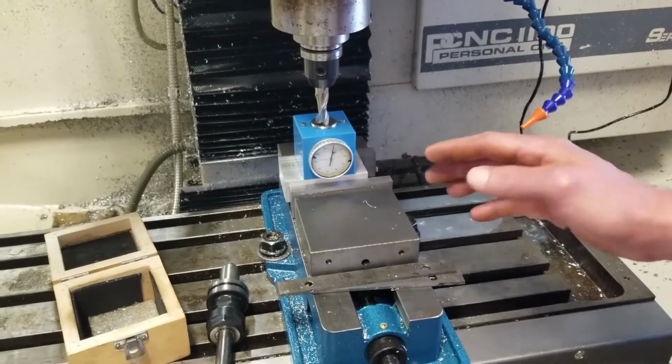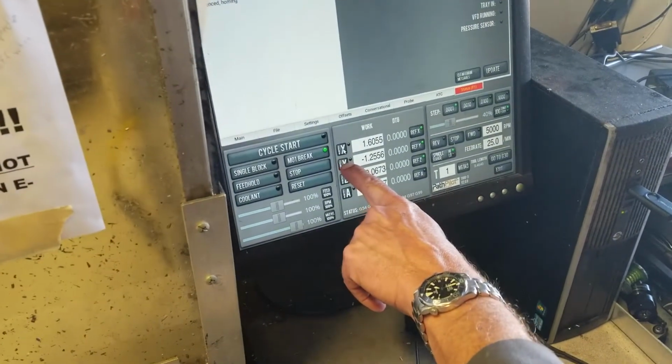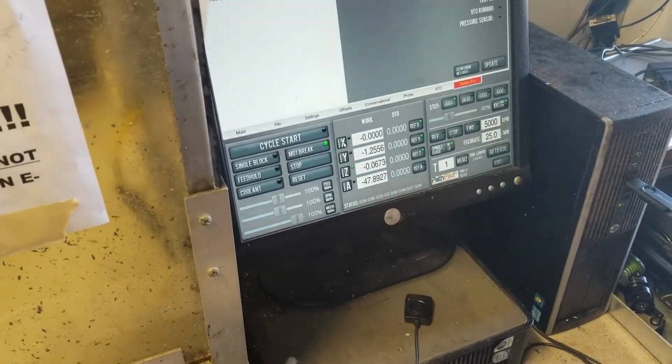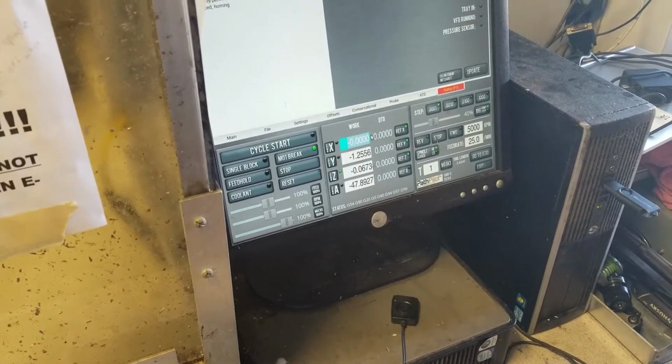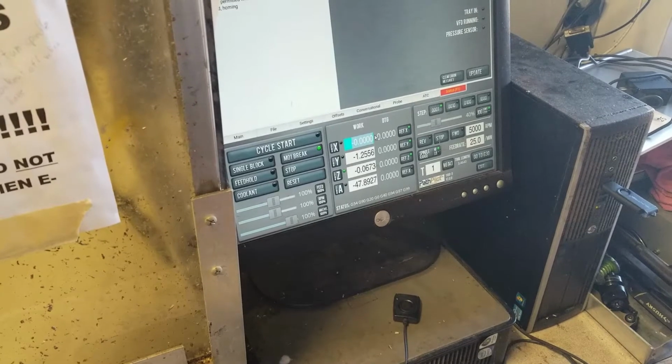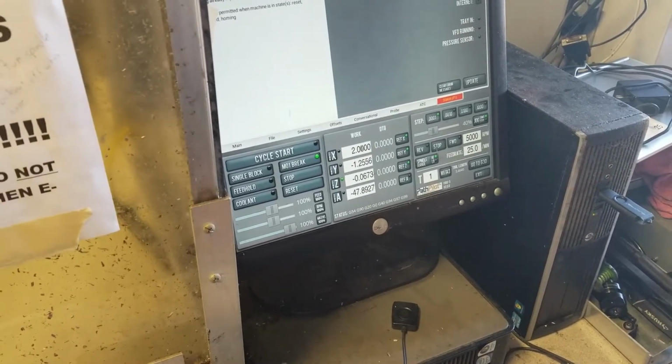Okay, so that's at 0. That's how it's done. So then over here, we're going to hit that there, but really we want to say that this is 2 inches above the work now. So if I hit 2, enter, it thinks that it's 2 inches above, and that's what you want.